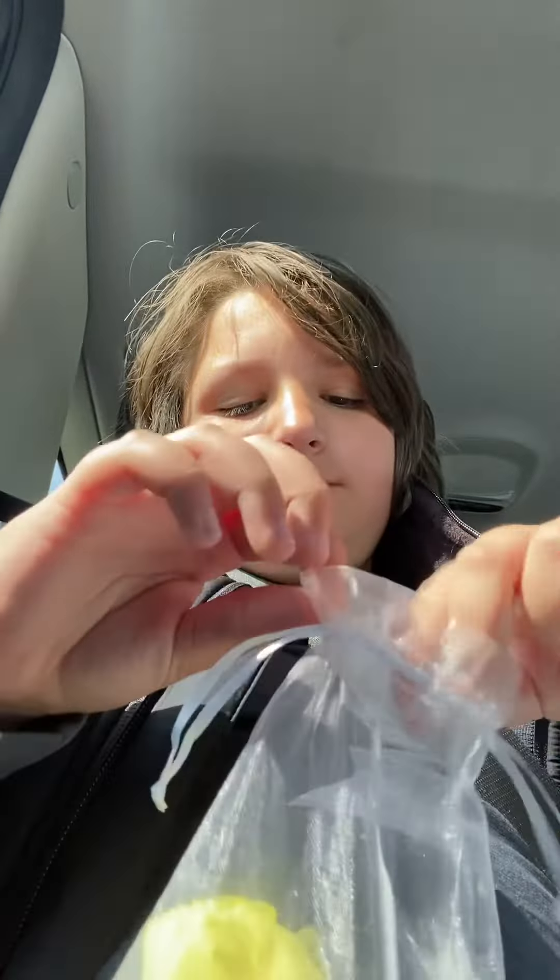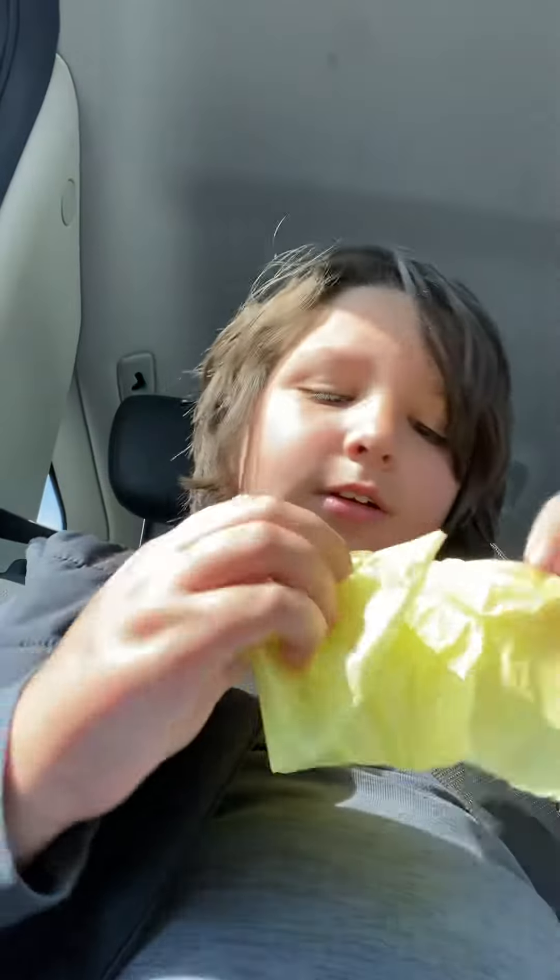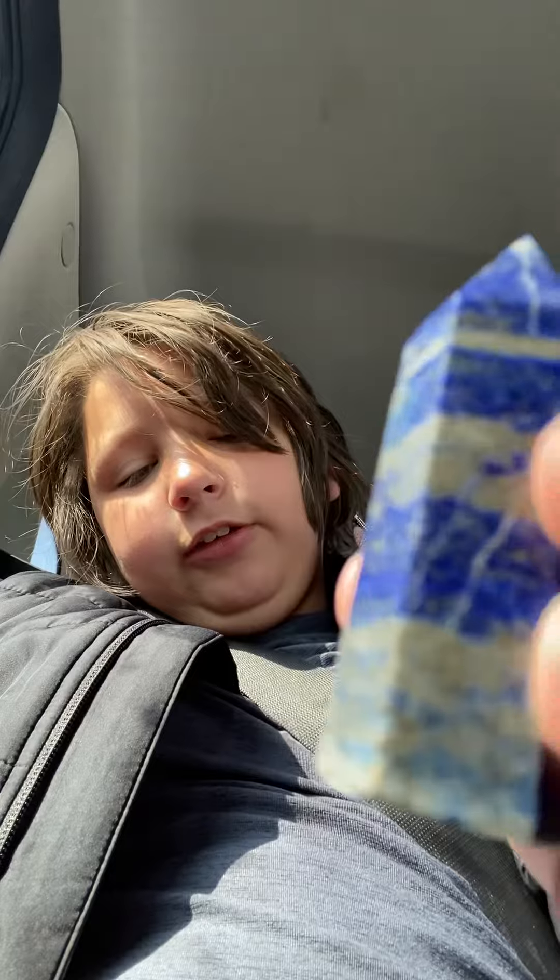I also got a gemstone. If I open it up — if I unwrap it, this is really good lighting by the way — it's been wrapped and it is lapis lazuli. There's little bits of gold in there, you can kind of see them, and there's some stone in there too. Most of the blue is lapis.